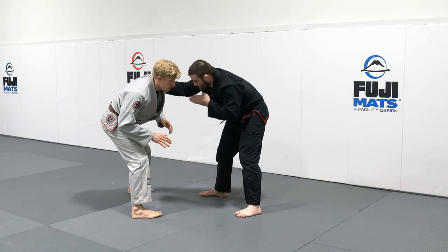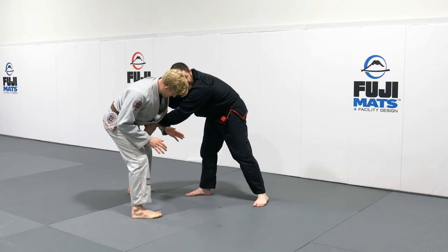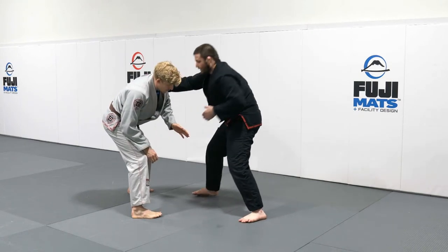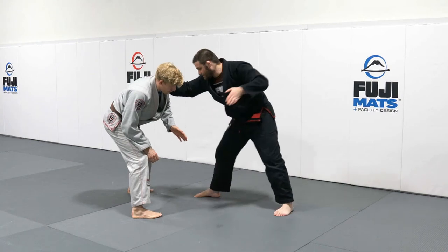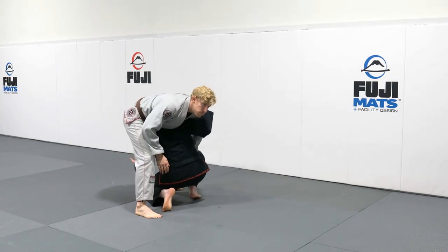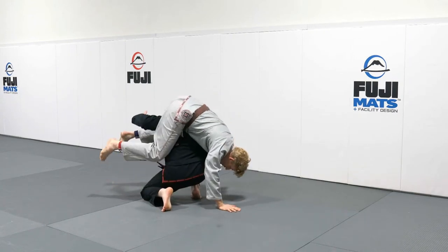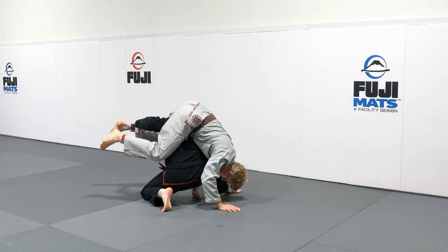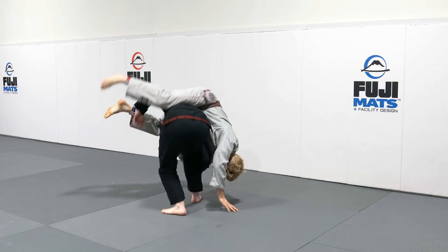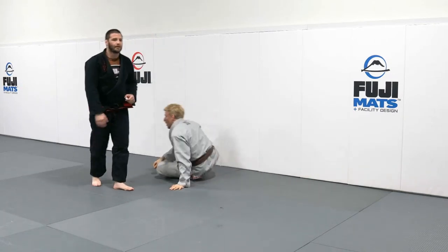And now what I'm going to do is slice my hand between his body. I'm not just going to shoot through. When I come through in this position, I'm going through the hand. That way my head can fit into that hole. And now look, I'm going to transition the weight so that most of it's on my right side. That's what's going to allow me to explode up and finish that takedown with my legs.